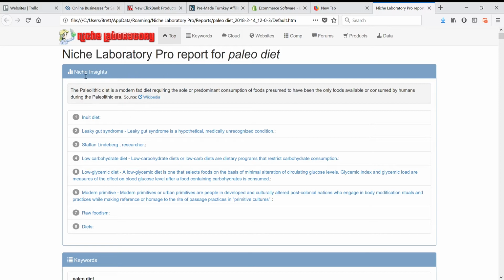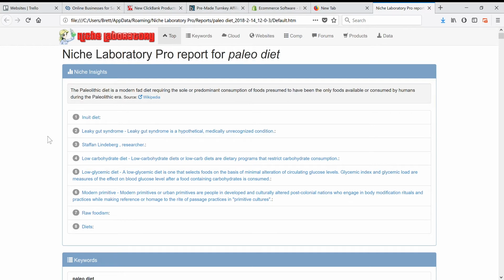The first thing is some niche insights. This is really handy if you're researching a niche which you don't know very much about. So you can see like this paleo diet is a Paleolithic diet. It's a modern fad diet requiring the use of predominant consumption of foods that were only available during the Paleolithic era. So there's lots of meat, nuts and fruit, very little processed food.